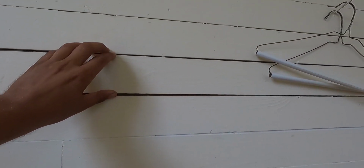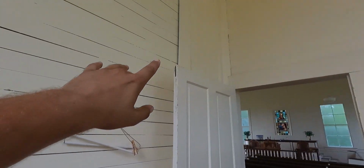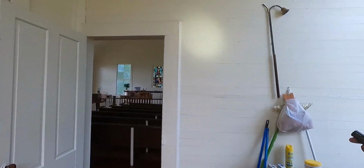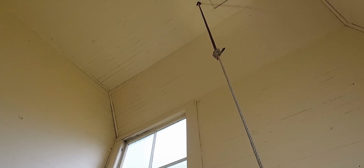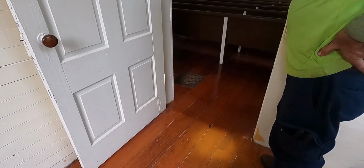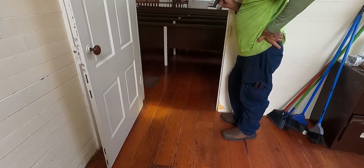I just wanted to see, in both of these access rooms, the change in how nice this is. You see you've got these tight boards right here on these walls, but then look at these. These are all very loose, and it's like that in the other room too. That'd be the access to get up there. Yeah. There's the rope. However, the transition of the floor in this room does not have a transition. Yeah, there is no transition.